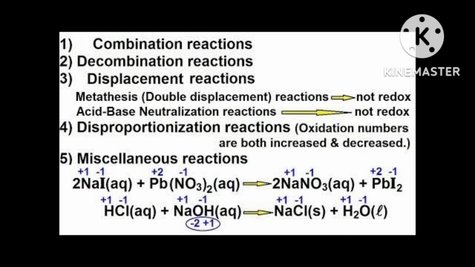Now here I told you 3 reactions about the decomposition reaction, and you have proved also that this is a redox reaction. Then the second type of redox reaction is decomposition reaction. It may carefully be noted that there is no change in the oxidation number of hydrogen in methane. Already I told you, under combination reaction, and that of potassium in potassium chlorate. These things already I have told you.